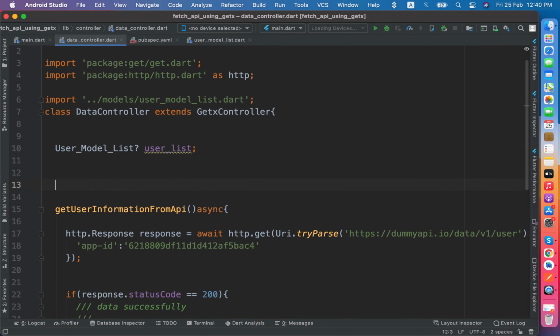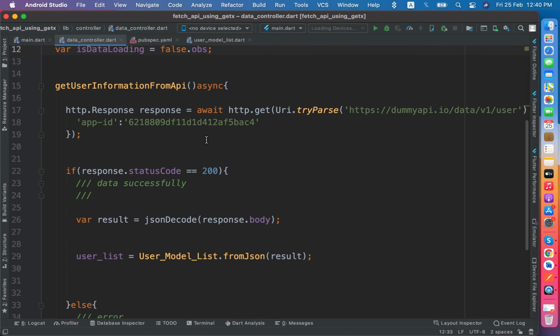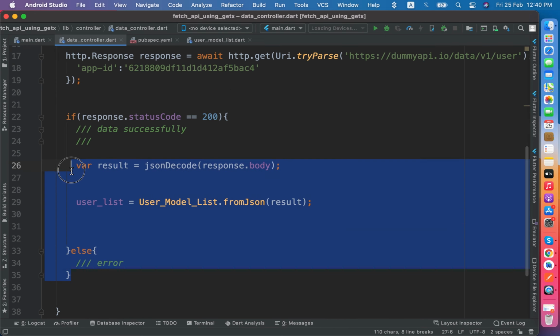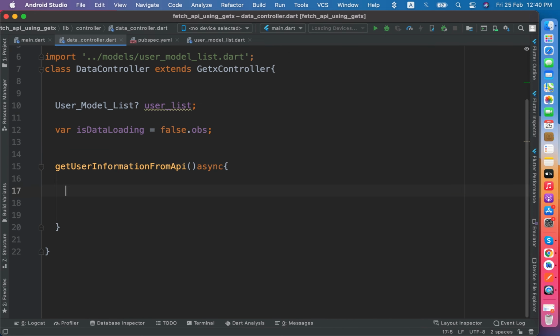Now let's create some loading variables. When the data is loading from the server, at that time we should show a loading indicator. How we will be able to do this is very simple. We have to create a variable named data loading. Initially we have to make it false, right? And one another thing, make sure to wrap it with try catch and finally.